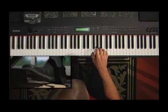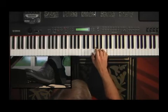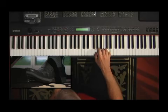Now let's do the same thing with an F triad. Now we'll do the same thing with the G triad. And then back to a C triad.